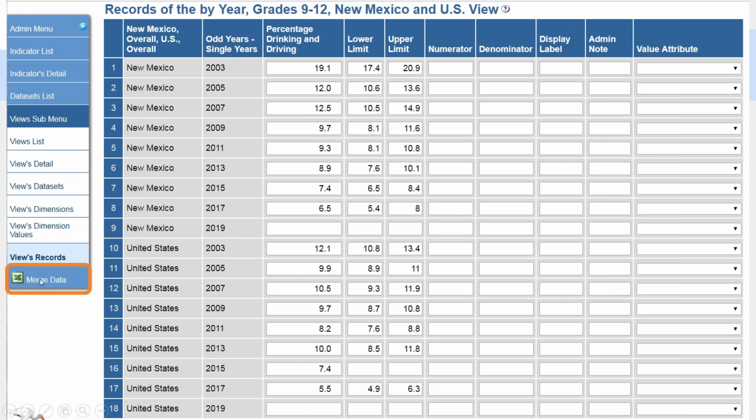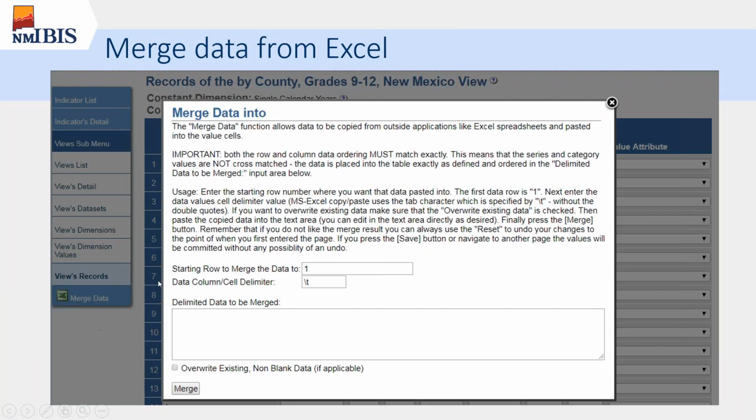This merge data feature is something that was in 2.3, and it works the same way in 3.0. Let's say that you have all of your data in Excel and you just want to paste it in from Excel. That's when you'd use this Excel merge data feature. You click on that and it brings up this dialog box.